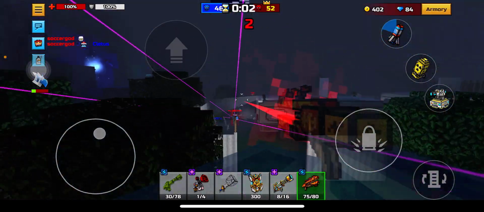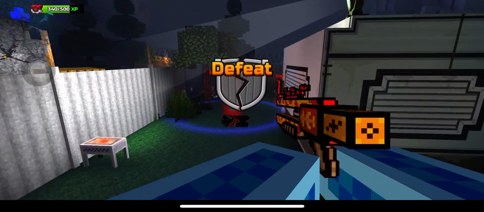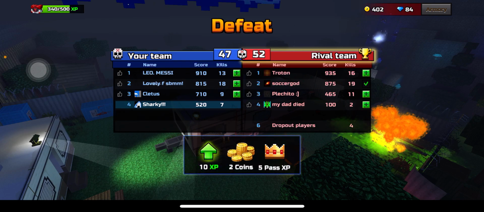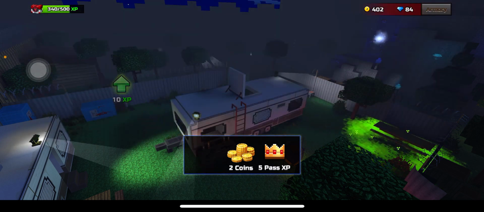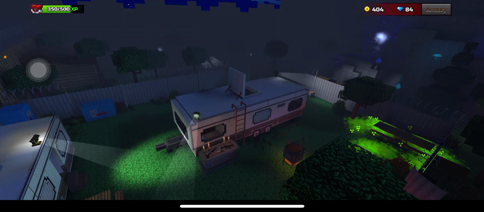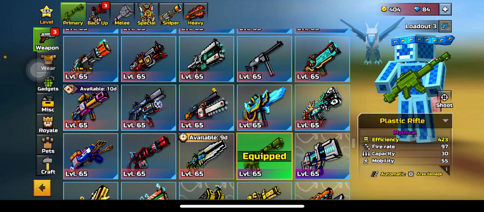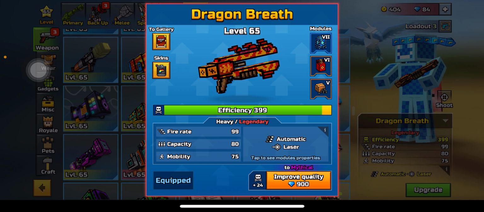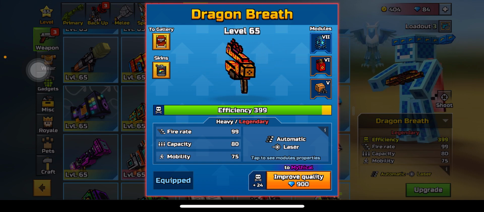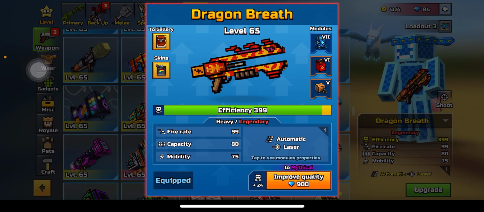And we are 5 kills away. Never mind. I forgot to flashbang. Oh, I got 7 kills. Soccer God, I friended him. Okay, but yeah, sadly, I only got 7 kills. And for this weapon, I would say it's pretty bad, even with modules. It's a 6 out of 10.